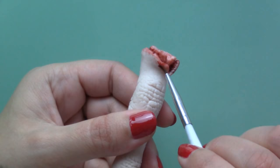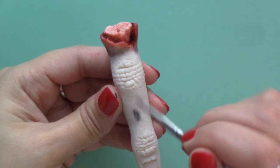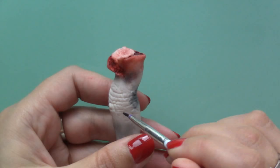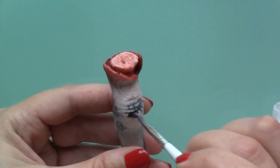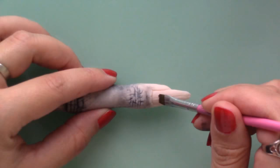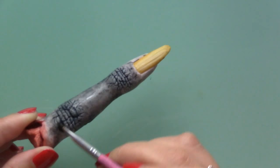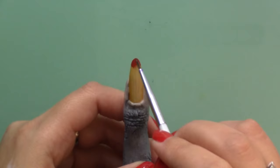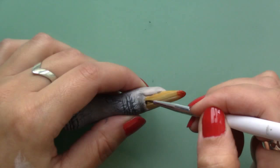Next I used a dark bluish grey to create shadows and the illusion of coagulated blood under the skin. But here's when it all went downhill for me. I got too excited and applied a wash of it all over, thinking I would love it — but not quite, because when I applied the white I ended up with a grey I did not like. While that paint was drying I painted the nail and then carried on applying that shadow colour that I ended up removing. So I applied the white and realised it wasn't going to work — it just looked like stone. So I put the finger in a bowl of water and using a brush I removed the paint that I could, trying not to touch the nail.